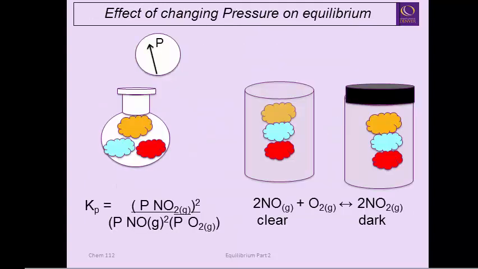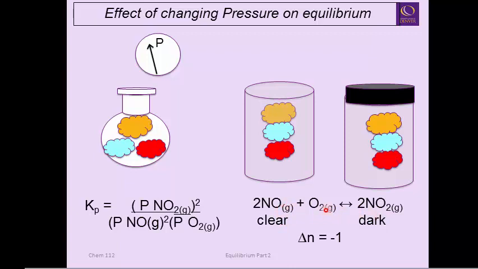Let's see what other effects we can have. What if you were to change the pressure on equilibrium? But before we do that, I'd like you to understand there are 3 ways to change pressure, and you need to understand how they differ. In the first scenario, you have an open system. For our example today, we're taking nitrogen monoxide and reacting it with oxygen, and an equilibrium is formed where you start to make nitrogen dioxide, which is a little dark. So you're starting with clear reactants, and you end up with this dark.